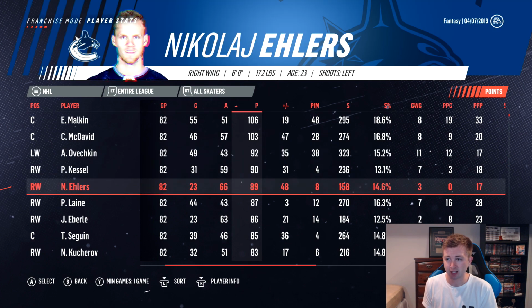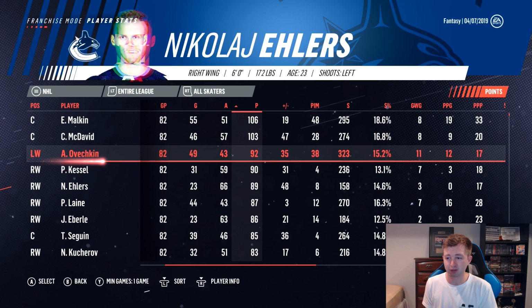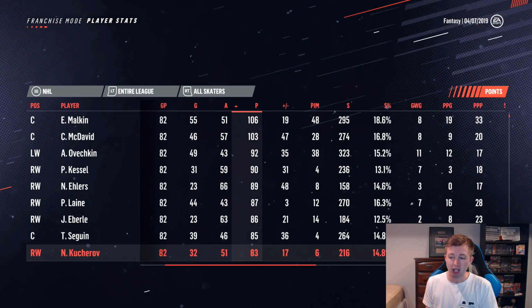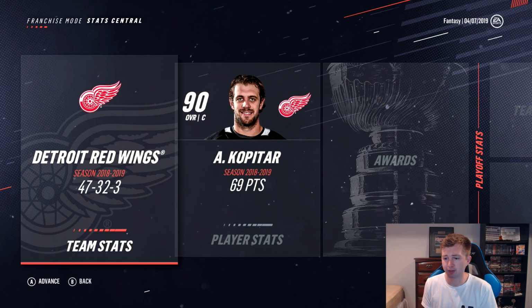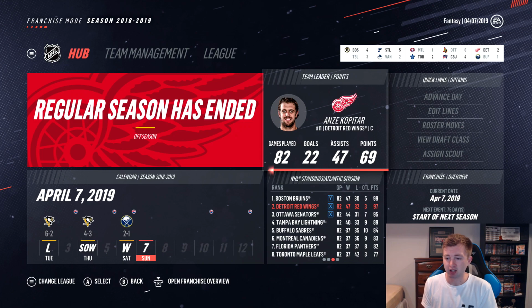Ovechkin there. Kessel. Ehlers, what did he grow to? 86. I don't think he's that right off the bat. Line 89. Eberle, just right in there with Malkin on the shotgun. Okay, Sagan, Kucherov. So we'll see who we play in the playoffs. Hopefully it's not a first round exit. That would be absolutely terrible. Also, we'll check out what that team's looking like. Obviously, with the fantasy draft, who knows?